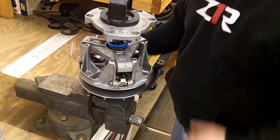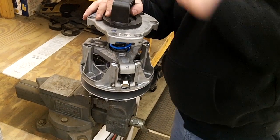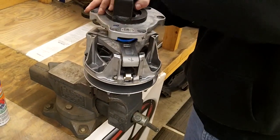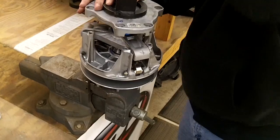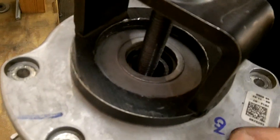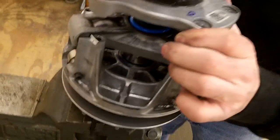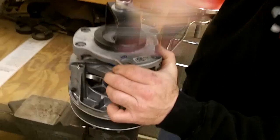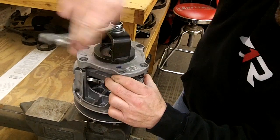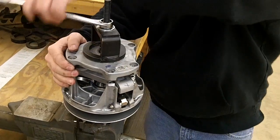And it's just a matter of tightening this down. Again, you don't want to put an impact on there and do it real hard and quick, because you can damage that bushing when it comes down on the shaft of the clutch if everything's not lined up 100%. Just tightening them up, and then you'll see, move my hand so you can kind of see it line up down there.